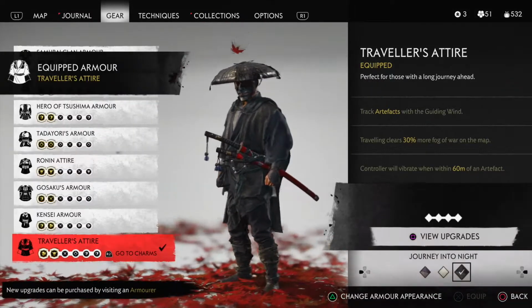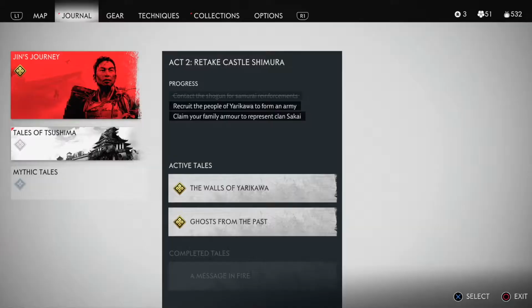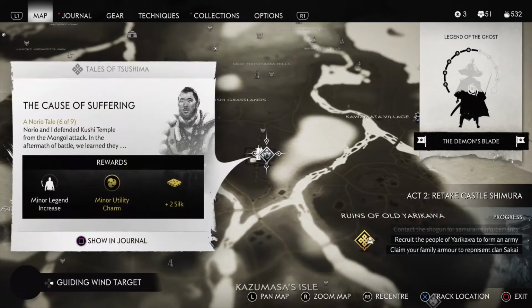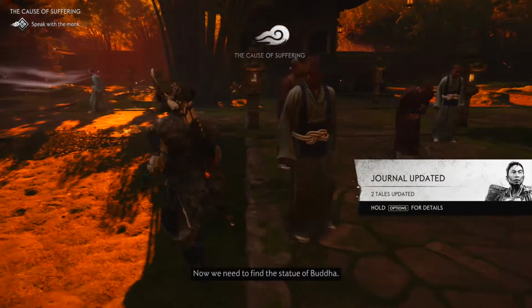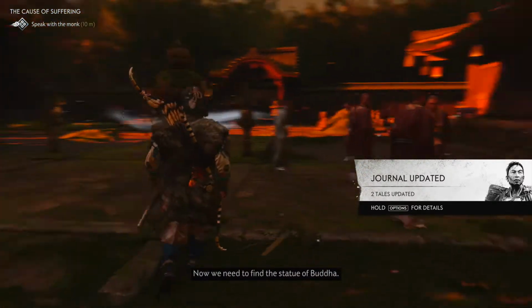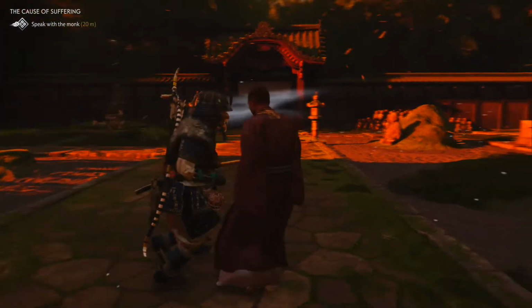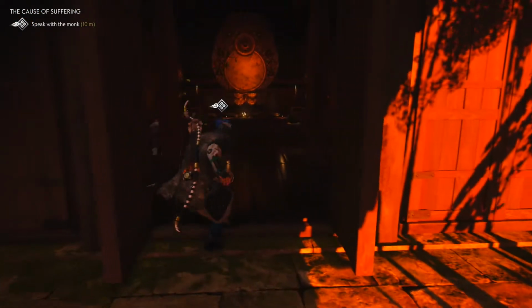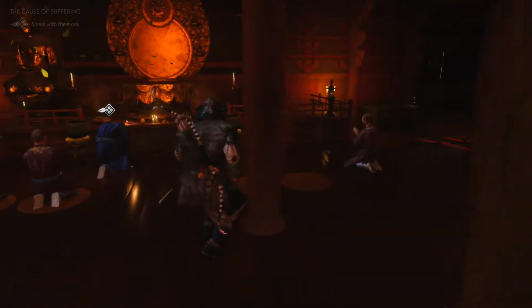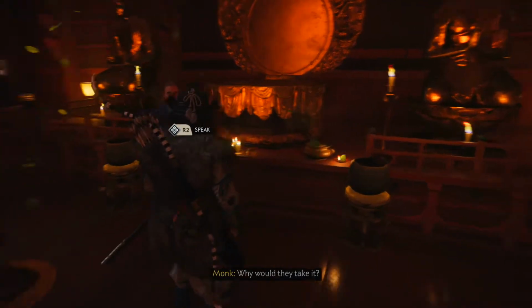The last one. Just said Kenzie. Alright, Ira Tsushima. Lit. We got the second, or should I say sixth tail. Let's do it. We need that silk, ladies and gents. Statue of Buddha. Yep. The cause of suffering. Now, where am I going? Yo, dude, where am I going? Oh, it's inside here. My bad. Sorry if I pushed you out of the way. All right, let's find the statue of Buddha. Where would they take it?